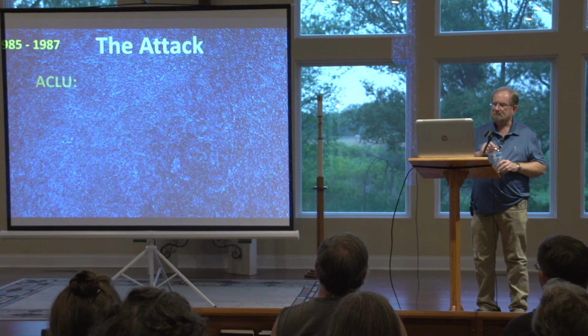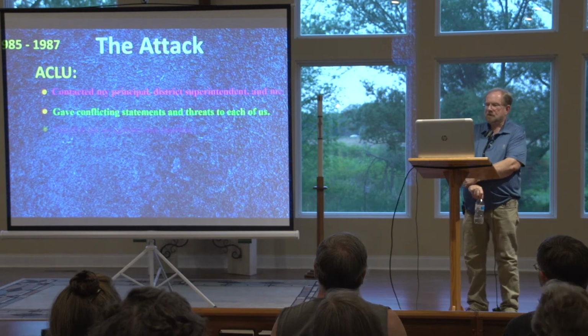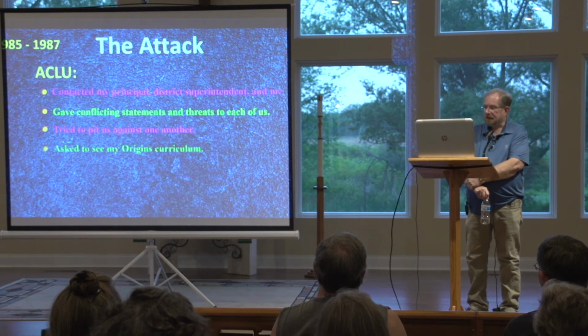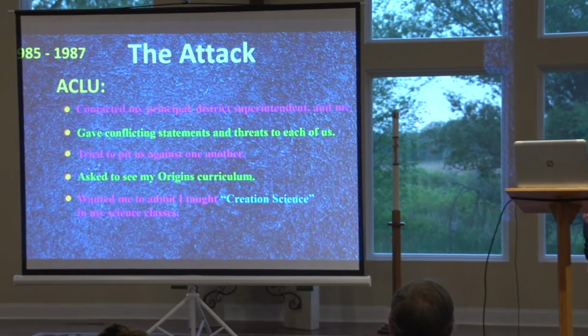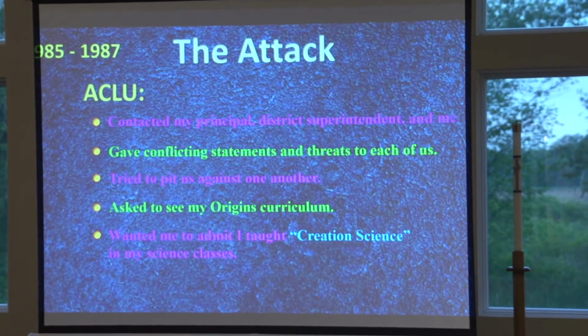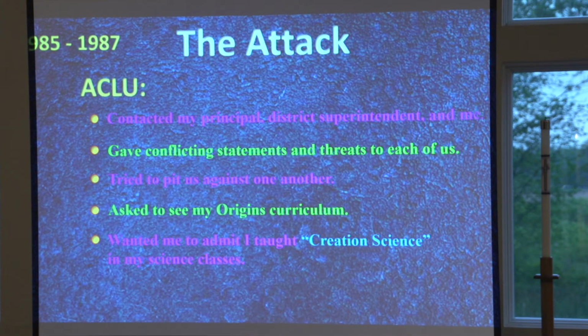And here's how they worked. They contacted my principal, district superintendent, and me, gave conflicting statements and threats to each of us, tried to put us against one another, asked to see my origins curriculum, which I sent them. I now know that Illinois has a law that you don't have to show educational materials to outside groups. But I sent it to them anyway, because I knew nothing about this. They wanted me to admit I taught something called creation science in my science classes.